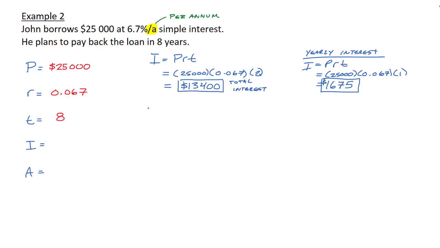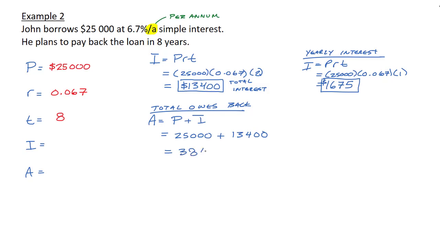Now, how do we get the final amount? Pretty easy, right? So let's get the amount. So again, the amount is the total, right? The total that he owes back. Or if he was investing, the total that he gets from the bank. Okay? So to do that, we already have the interest calculated, so we can do it this way. We have two formulas. We can do this, P plus I, right? In other words, what's your principal? Okay, I borrowed $25,000 from the bank, and I owe you an interest of $13,400. So add those together, and what do we end up with? $38,400. So that's how much you owe the bank.